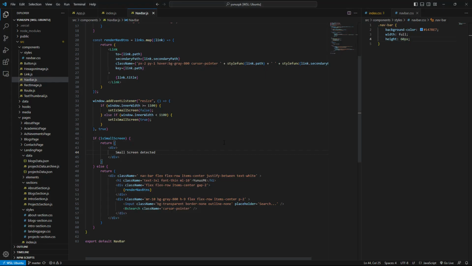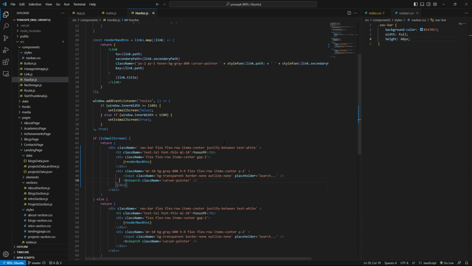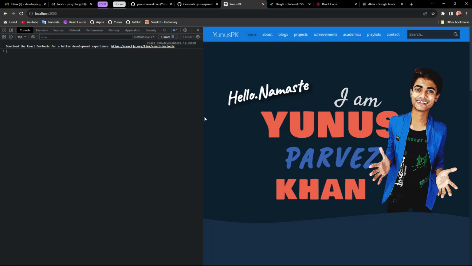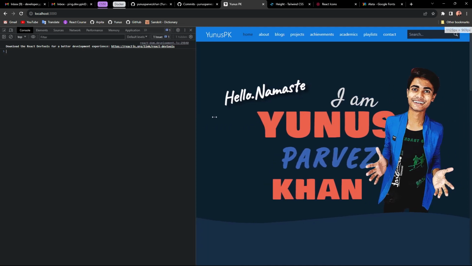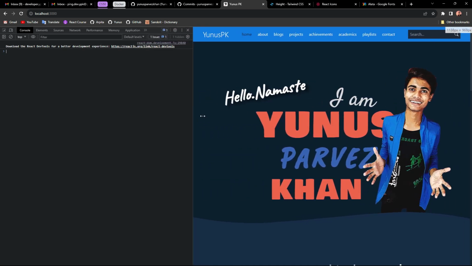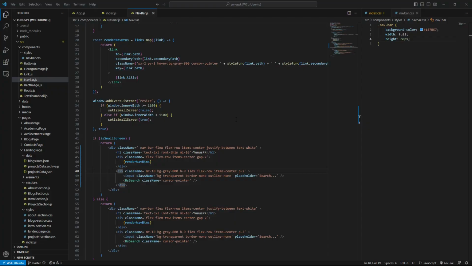Alright, so now let's create this thing. What I'm going to do is copy this entire thing and paste it here. Now we have actually the same thing being returned, but you're not going to see it changing, although it's actually changing when you cross that 1100 pixel borderline.